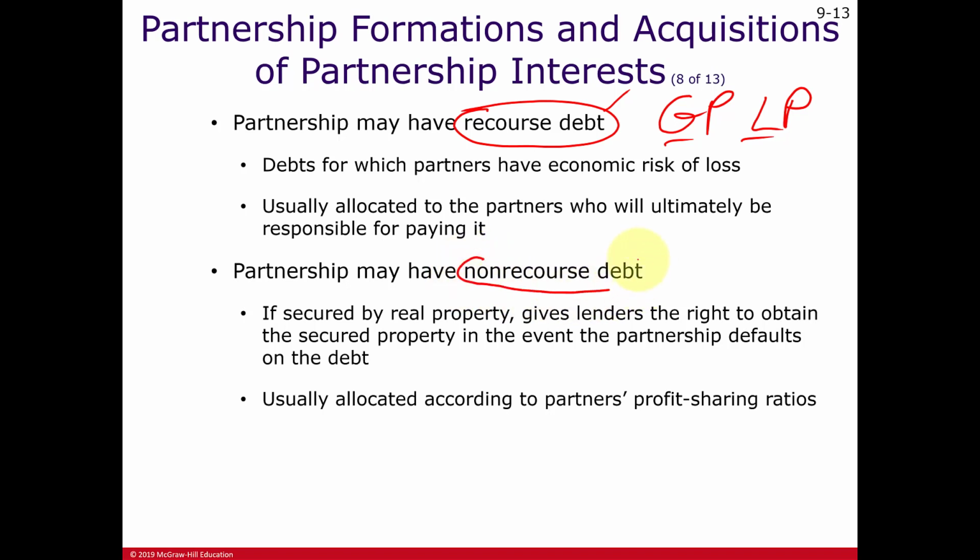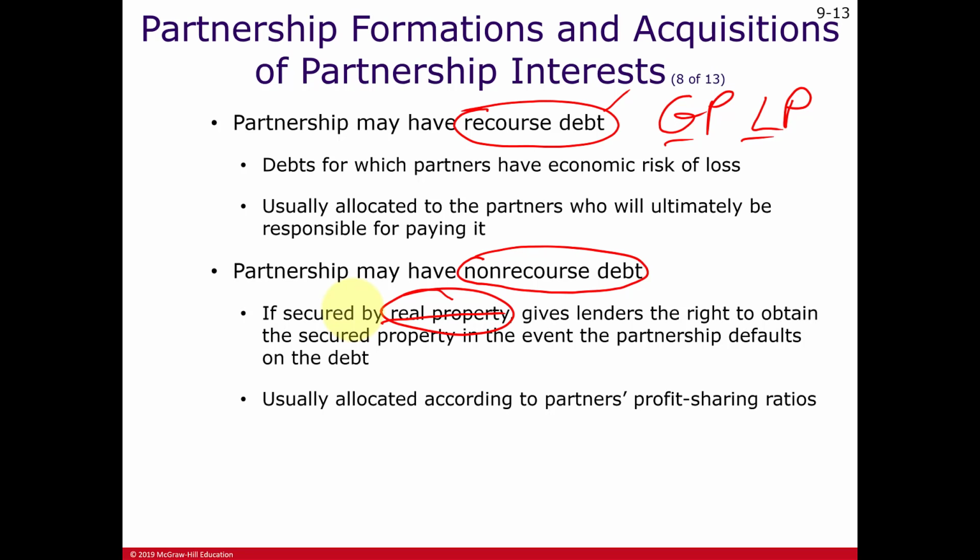Let's look at non-recourse debt. And we'll see this pop up in the second video when we talk about at-risk rules. With non-recourse debt, you're still borrowing money, but the lender is only going to go after the property that was used to buy with the borrowed money. So typically we're looking at real estate, a mortgage, and if the borrower doesn't pay it back, the only thing the lender can do is foreclose on the property and sell it to pay back the loan. The borrowers are not liable under a non-recourse debt. Now, if I was the bank lending money, I don't want to lend money like this. I'm going to make everybody sign off as personally liable and put a mortgage and a financing statement or a lien on the property if they can't pay it off.